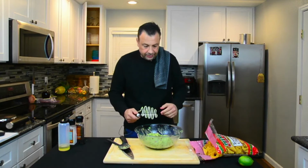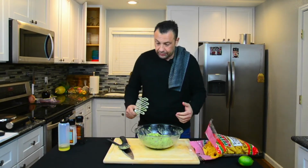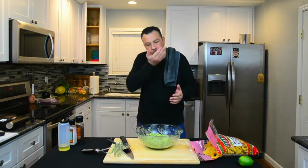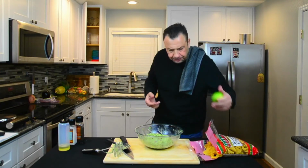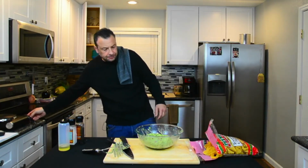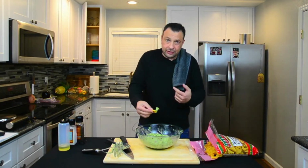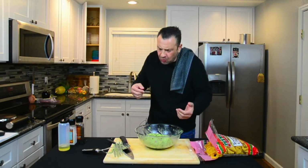This thing is amazing. I prefer the wire ones because it just blends everything and mashes it up fairly quickly. So let's go ahead and give it a taste and see if I'm missing anything. My chip's falling apart. I hate it when that happens. Mm. The acidity, the limes, we don't need to add another one. That's perfect. I can taste the jalapenos, the red onion, and all of the cilantro coming through. Now, ideally, ooh, and then you got that serrano, that heat on the back end. Ooh, oh, that's delicious.